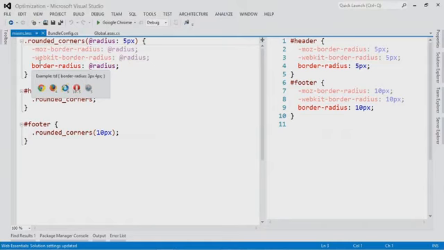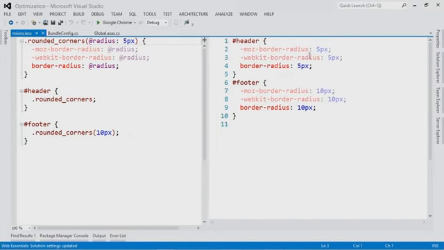So Less is another example of a domain-specific language. For example, here's some CSS on the right here that's got a bunch of repeated stuff. 10 pixels, 10 pixels, 10 pixels, 5 pixels, 5 pixels, 5 pixels. Right. And repeated stuff is never fun, right? Yeah. Don't repeat yourself, because it gives you a lot of opportunity to make mistakes. You fix it in one place and then not another. And CSS is so repetitive, there's no way to define variables, there's no way to do any kind of calculations or any of those things.